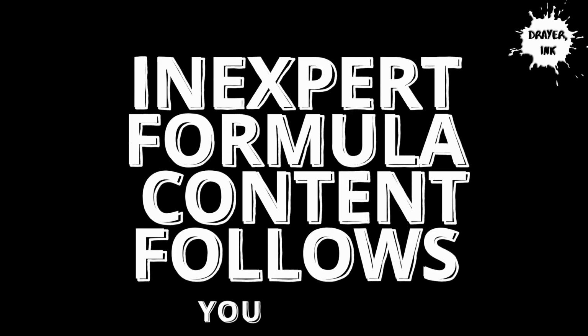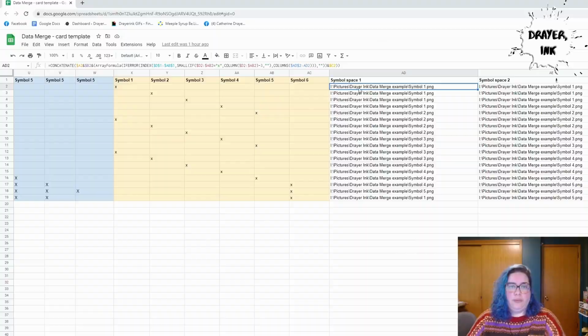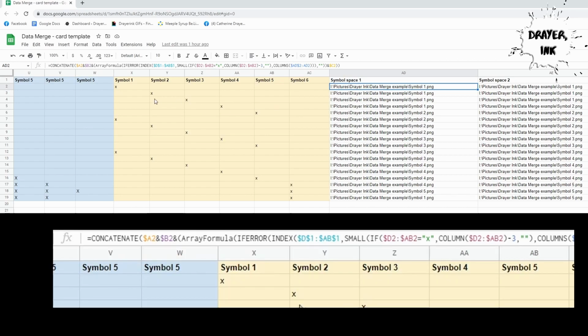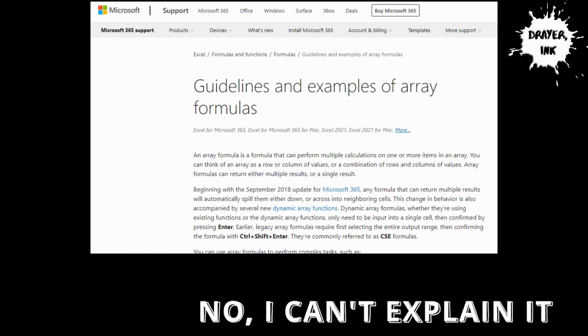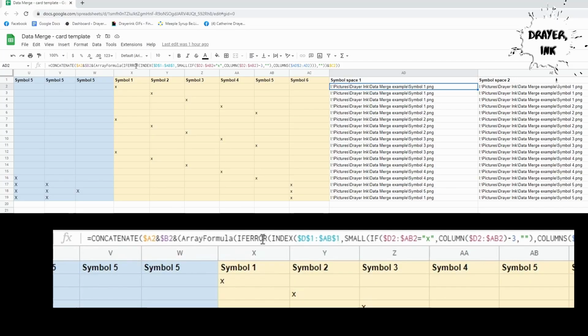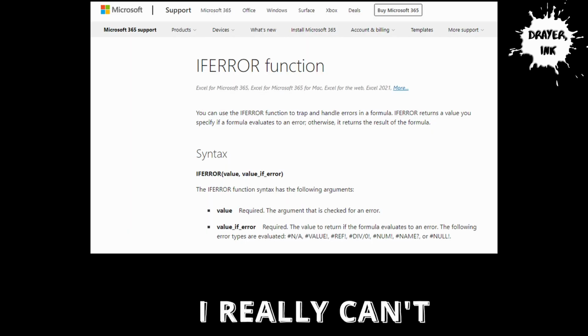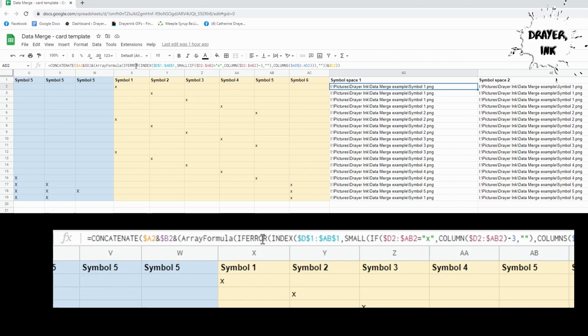And no, I didn't create this all by myself. I did need help because it's quite a complicated calculation. What it's doing is it's doing an array formula, and it's going IFERROR, which is basically if not, if this isn't the case, then do the thing, otherwise carry on.